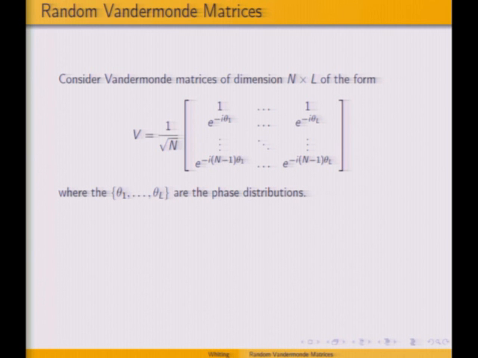Now, if you look at this matrix, of course, it's familiar to you, because it looks just like a discrete Fourier transform. And if we chose these values evenly spaced, yes, you would get a discrete Fourier transform. But of course, we're not going to get that because we have these thetas at random. When we do choose the thetas, I'm going to prefer to choose them with a distribution that has a continuous density, usually over the entire interval. So this is the object that we're going to play with.